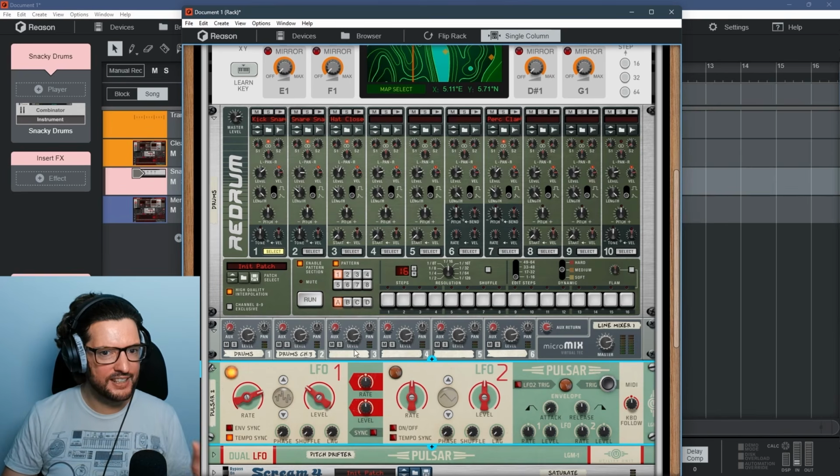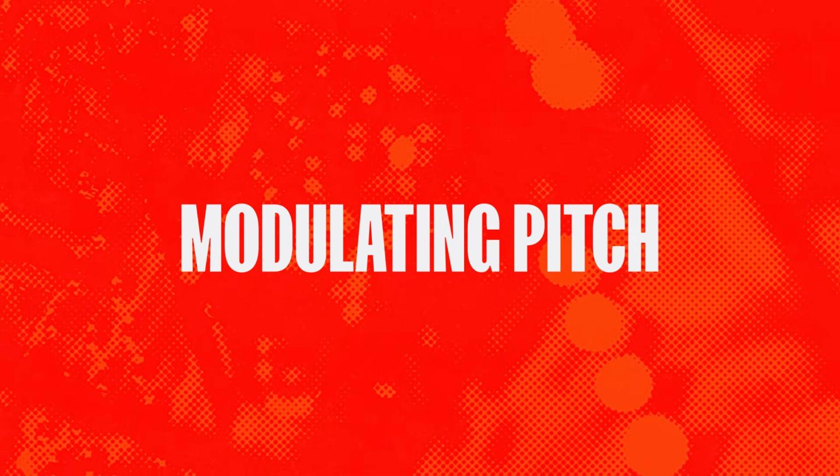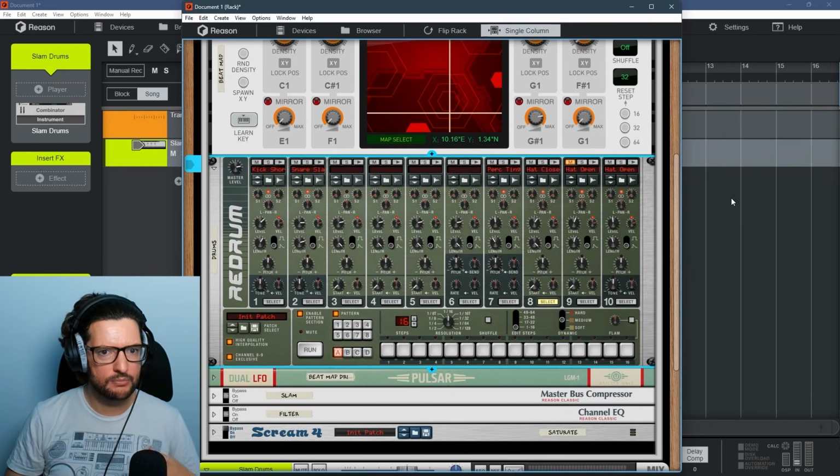And there you go. So that's a nice way of adding just a little bit of extra spice without cluttering the sequencer up with unnecessary automation lanes. On a similar note, using CV signals to modulate pitch is an easy way to add drift and reduce ear fatigue when working on a track.